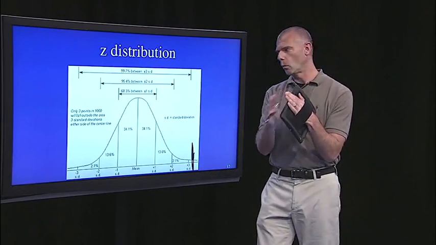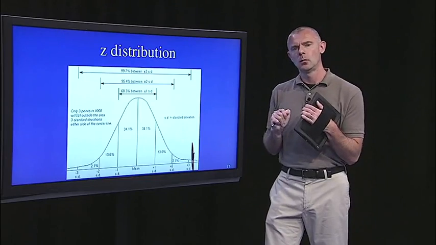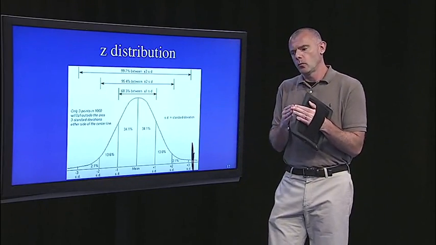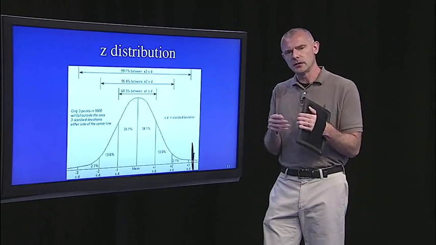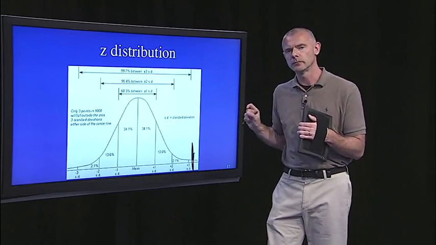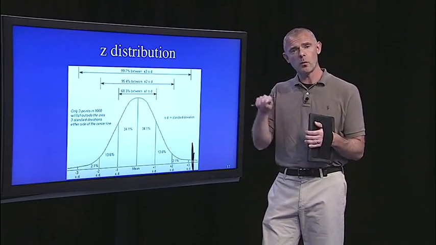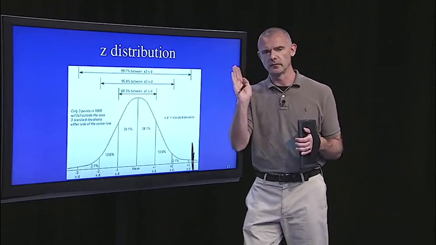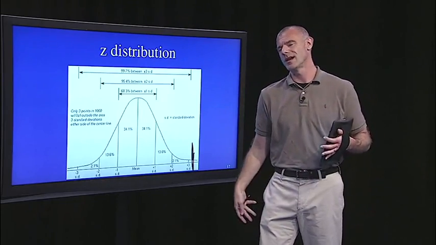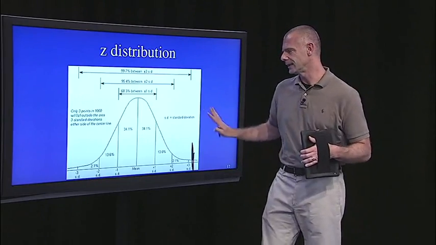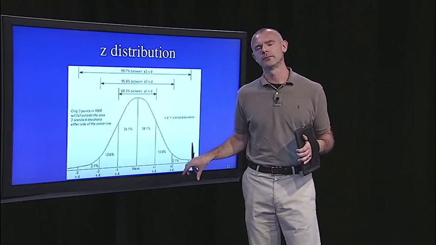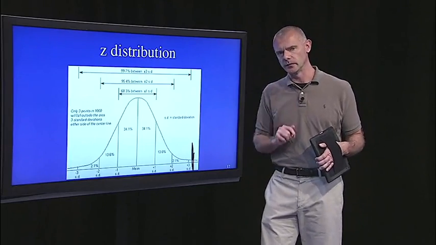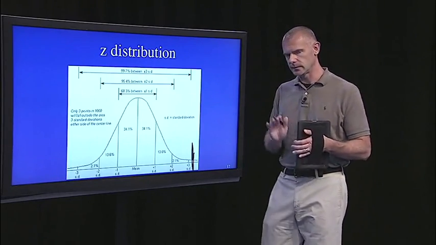Okay? So there's one z distribution. This is it. What Gossett published was what we call a family of t distributions. So there's one z distribution, but there's a family of t distributions. There's one for every sample size, going from a sample size of 10 up to like a sample size of 120. Once you get to about 120, you're converging on the z distribution. So then you can just assume that if you get close to 1.96, your p-value is going to be less than 0.05. So that's the distinction between z and t.